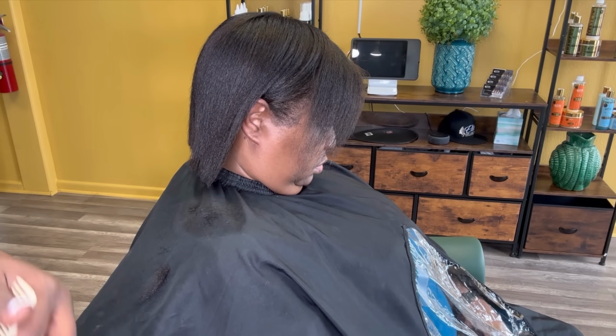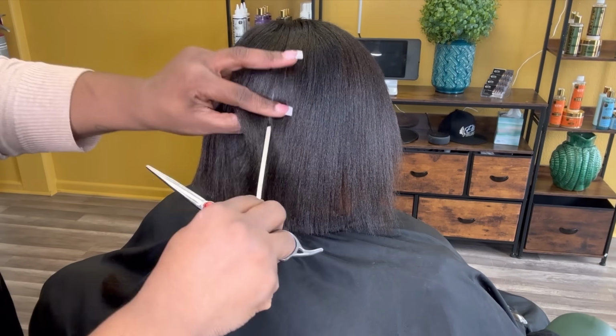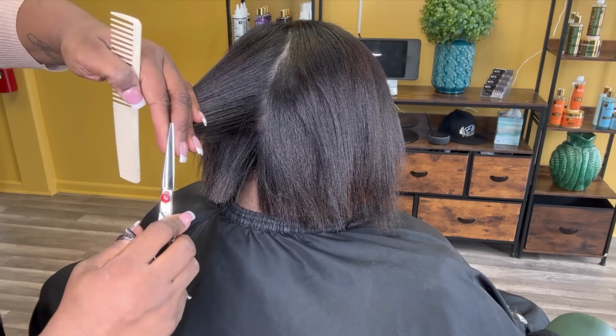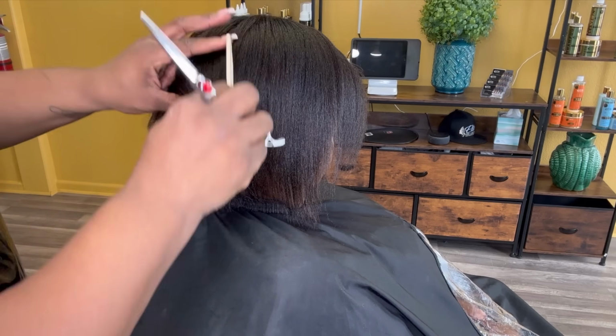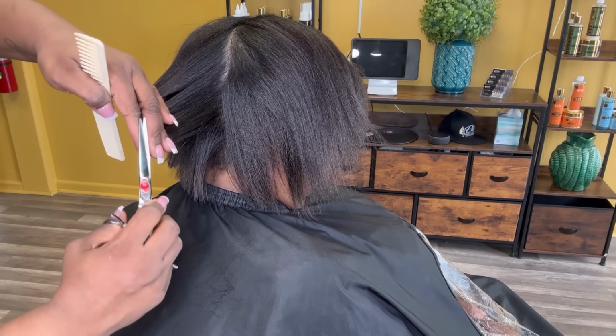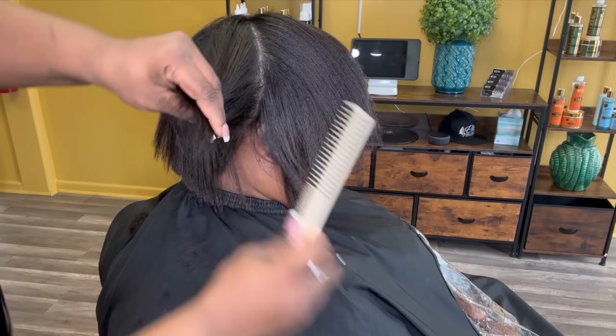Now, do remember, you guys, that this is her first appointment. No, we will not be able to get all of the split ends in one sitting. It will happen over time. And this is what I always tell people: if you are one where you've neglected your hair for so many years, please don't expect to have a miracle overnight. The amount of years that it took you to damage your hair is the amount of time that it's going to take you to get it back.